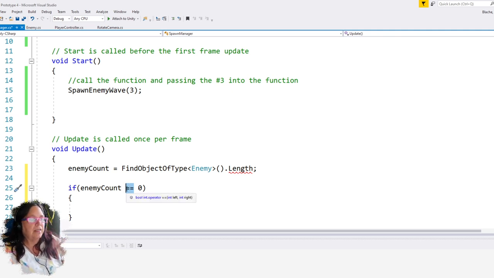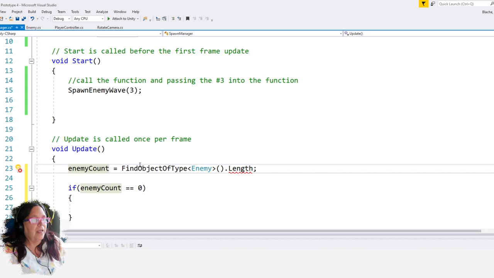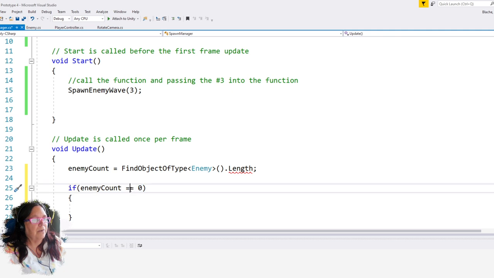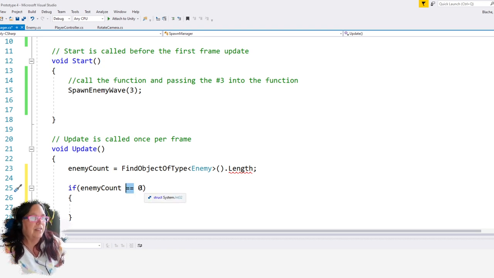We're not setting it to 0. If we say enemy count equals equals 0, we're asking, is this equal to 0? That's how we do it if the int on the left equals the int on the right. That's when we use that double equals sign. That's how we do the comparison, so you can see what's going on there.